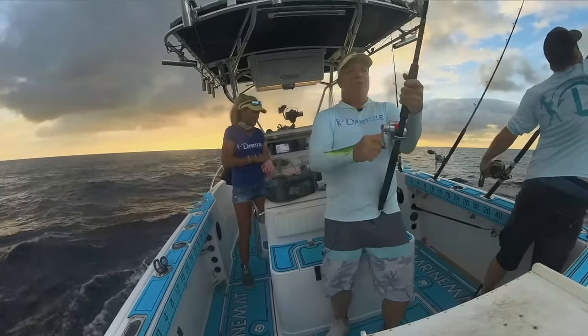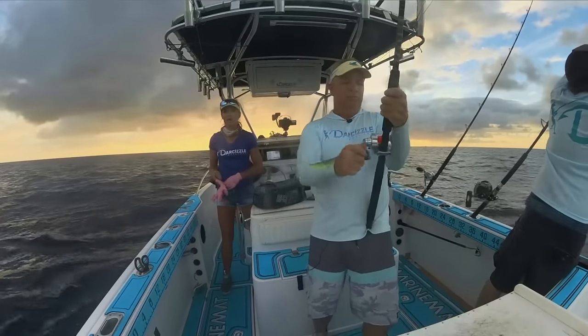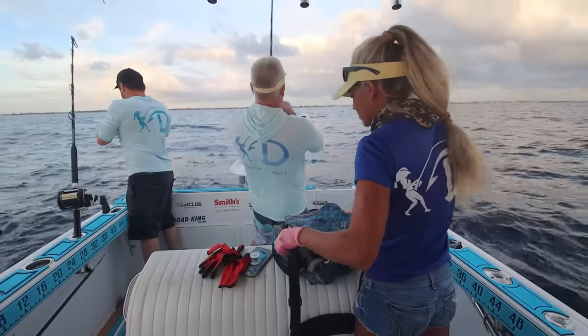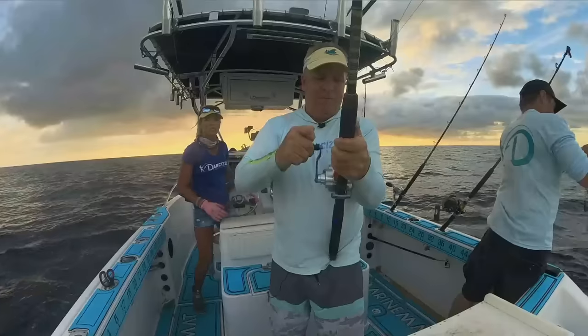He's not jumping either. He must be tangled. Aired out three times, yeah. Oh my God, yeah. A huge air. He's not doing it anymore, so I feel like maybe he might have got wrapped. Might have got wrapped. Definitely, that happens. All right, got my landing gloves out because they have such rough bills.